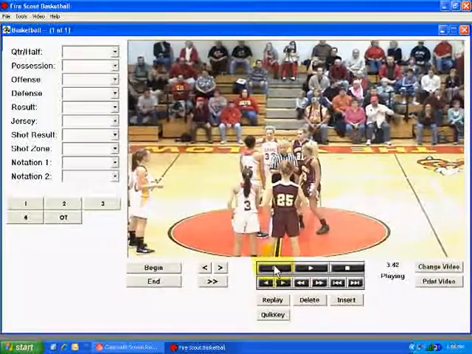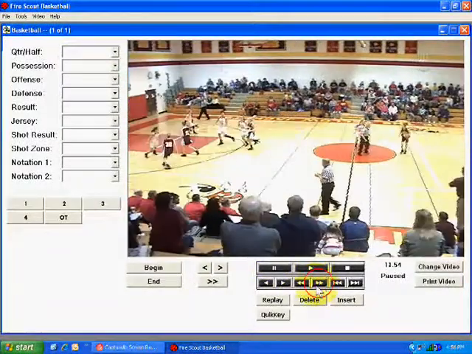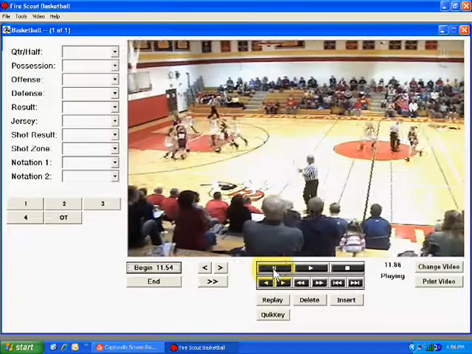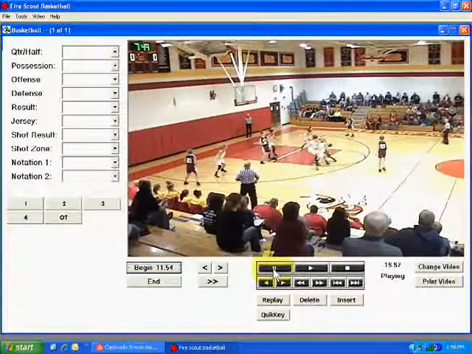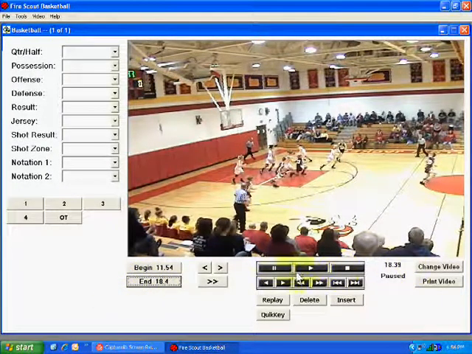All right, so let's get to the beginning of the first play by letting the video play to that. And actually, I can use the buttons here to fast forward to that. We'll say it's about right here. And I'm going to press the begin button, and it pulls that VCR time code in to mark the time that the play begins. Then we'll unpause it, and we'll let it play to the end of this play. All right, the play ends there with a turnover, so I can pause it. I can hit end, so now we've marked the end time for this play.